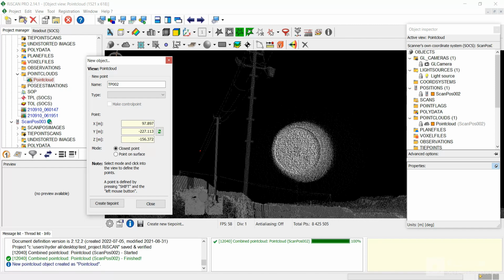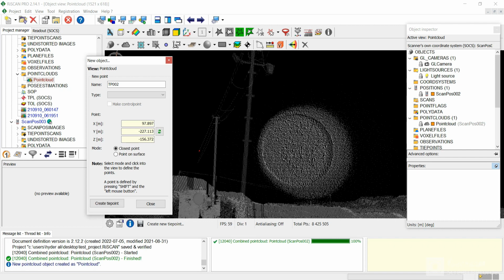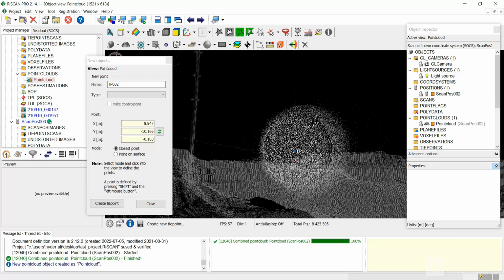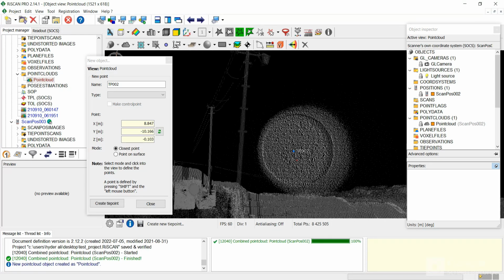Okay, now for creating a tie point, I will zoom in to my comfortable level, and then while clicking shift in the keypad, I will click on the center of this reflector. So I'm clicking. Okay, I have clicked. The tie point has not yet been generated. This is just a visibility so that, if you are comfortable, then this point cloud will be finalized.